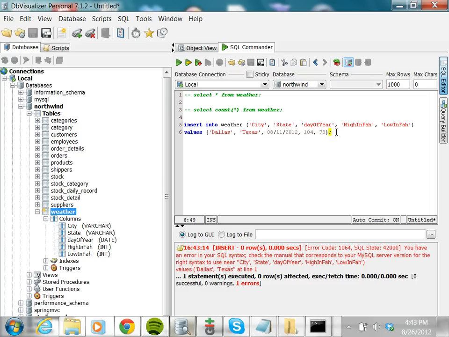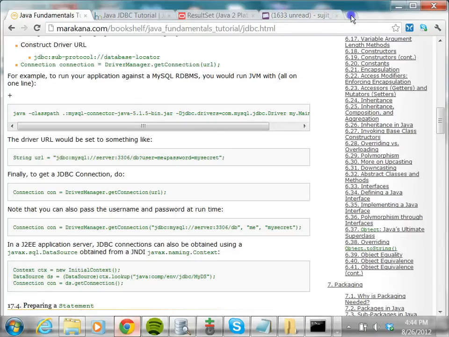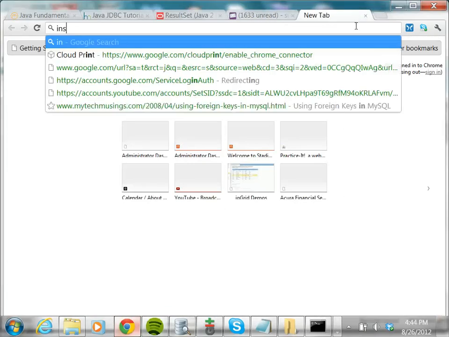The statement needs to end with a semicolon, but each line doesn't need to end with a semicolon. So it's probably this. How do you insert a date into MySQL? Let's do a quick Google search on this.